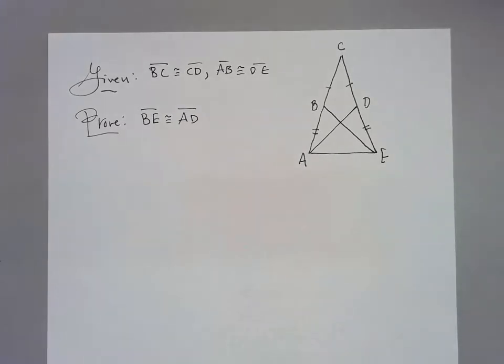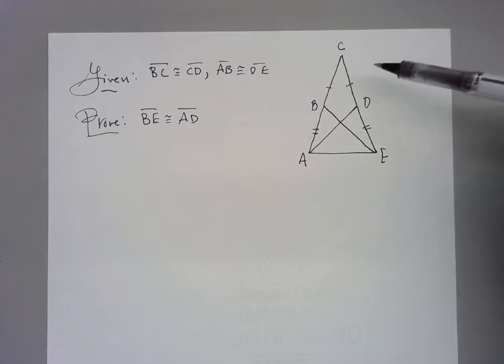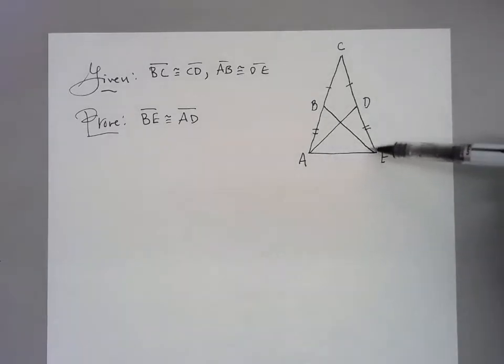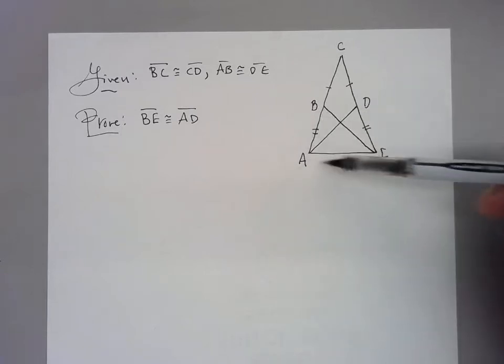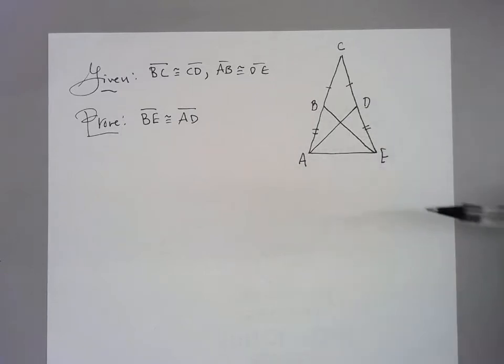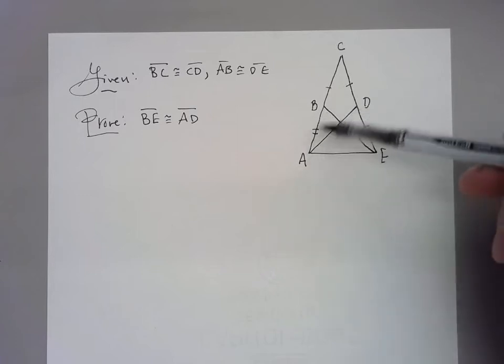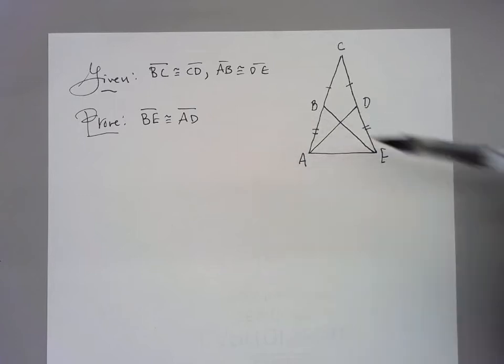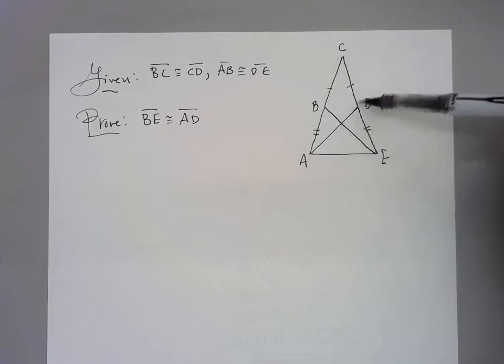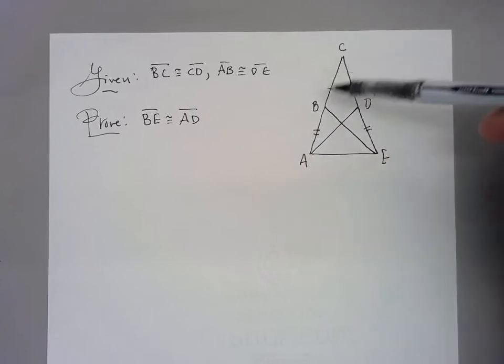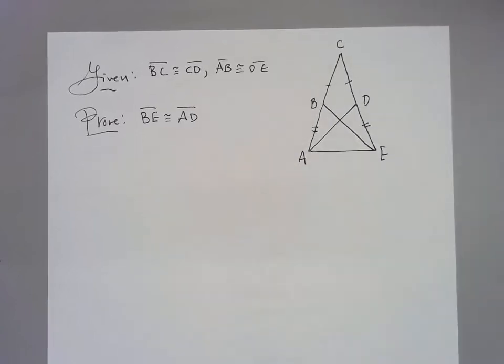Now, there's three pairs of triangles that might be congruent in this picture, and you have to pick out the correct pair to prove. And there's more than one way to do this problem, so I'm going to show you one way. One pair is these triangles that overlap down here at the bottom, and they share this side AE, BAE and DEA. A second pair is this butterfly triangle that I like to call butterfly triangle here in the middle. And the third is the pair that overlap and come up to the top at C. So I have ADC and I have ECD. I'm going to use that top pair.